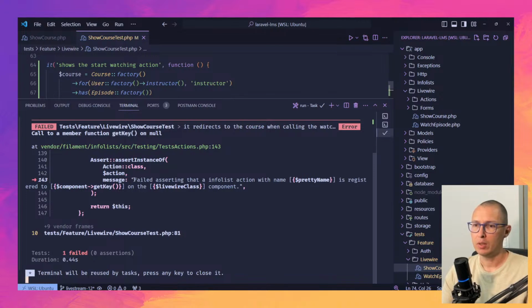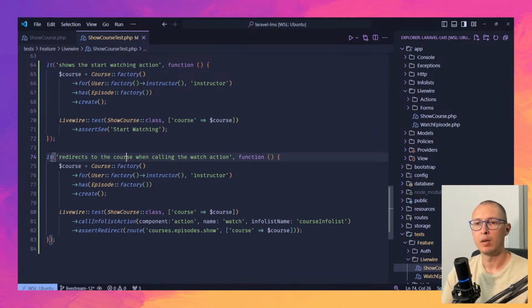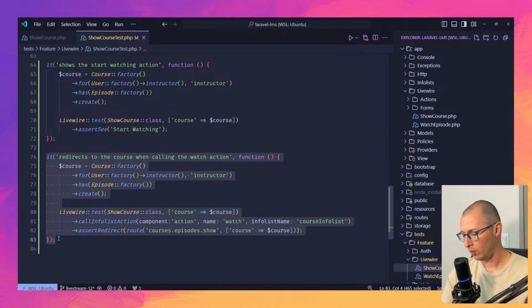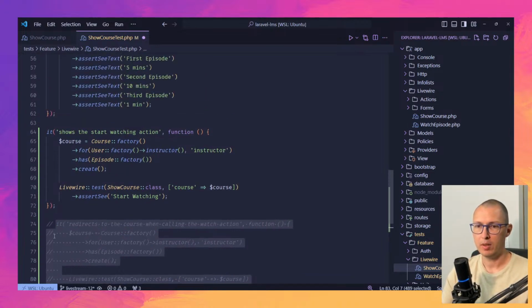And the error message says it failed asserting that an info list action with the name, the pretty name, which in our case is watch, the action name, is registered to a component get key. So this is where it fails, because again, this is an anonymous action. There is no component. So just to avoid any errors, I'm going to comment that whole thing.